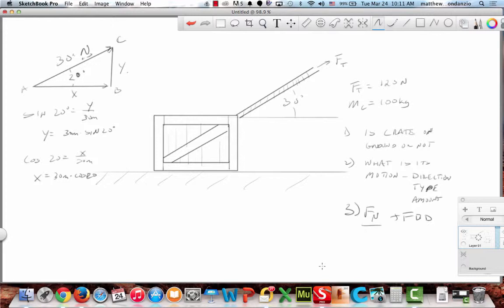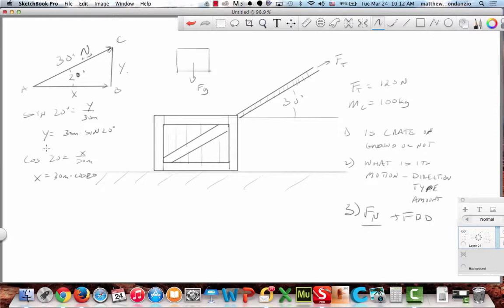All right, so let's talk about this for a second. Let's start with the free body diagram. I know I asked you to do the free body diagram at the end, and that was purposeful, but normally you want to start with the free body diagram at the beginning. So what are the forces acting on this box? Give me the first big one. Gravity. This is F of G.